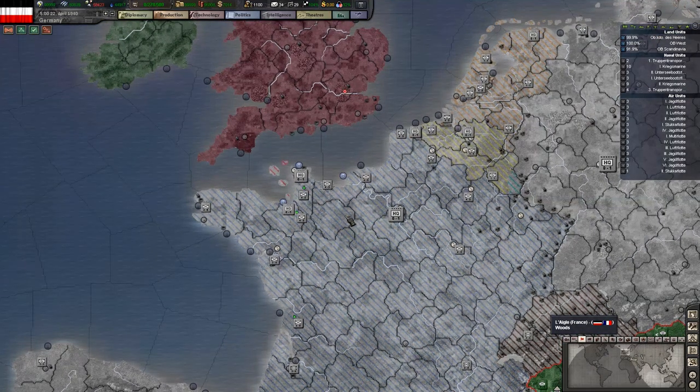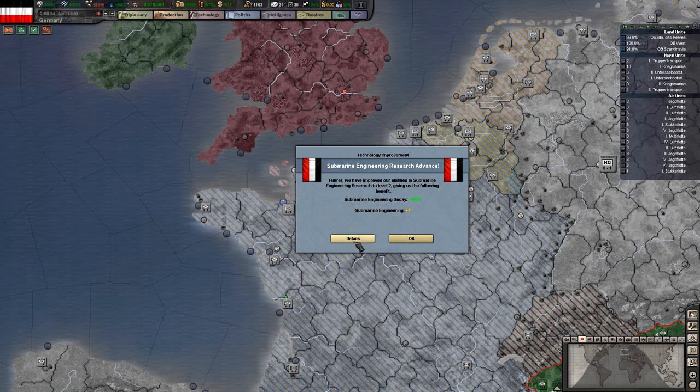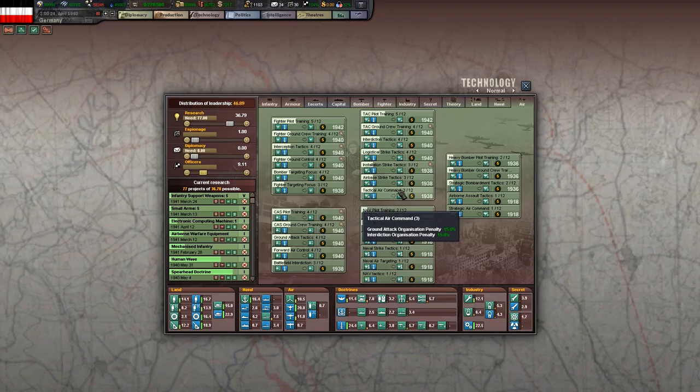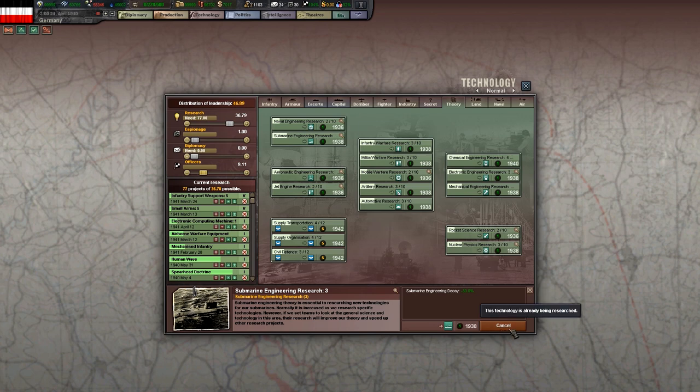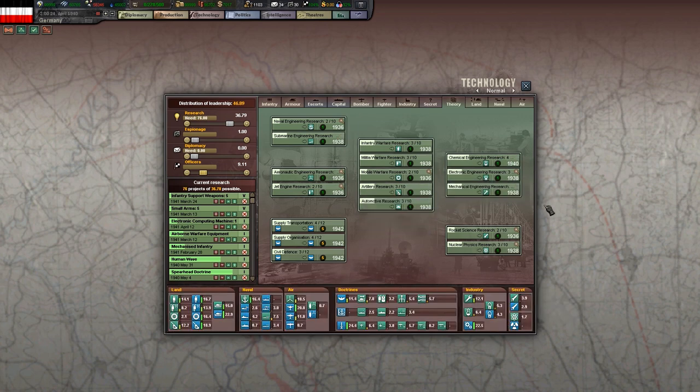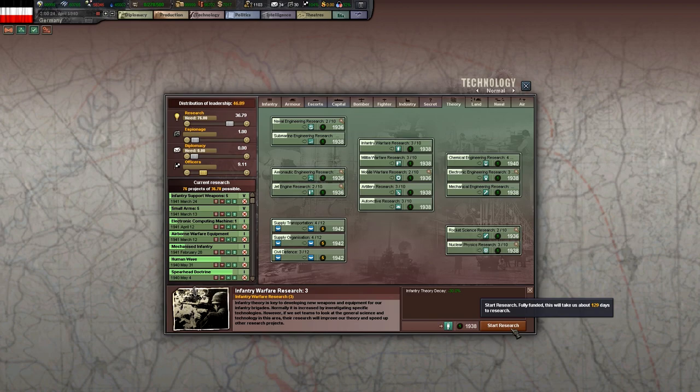We shall see. Let's put the timer up a little bit until we have the transport planes. Submarine engineering research advance is here. Yeah, thank you. Very nice. Do we have everything on 36? Yeah, everything and counting. That's nice. Let's put infantry research. Let's give that a little boost.